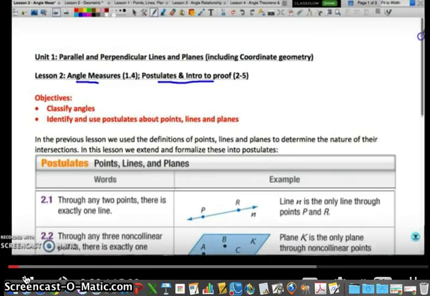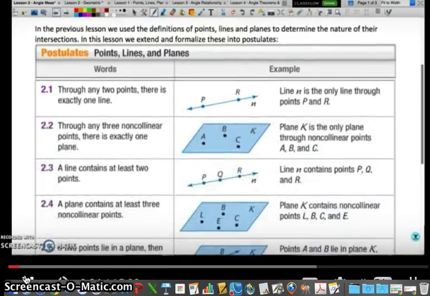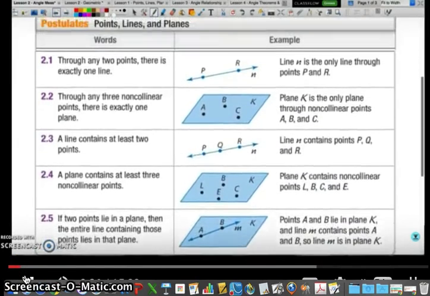So what I'm going to do is just try to talk you through these 5 postulates and just explain them. Some are pretty self-explanatory, others warrant a little bit of explanation. And so again, all of these will be given to you. They'll be on your theorem sheet. It's a theorem postulate sheet, and so there's no need to memorize these. You just need to understand them.